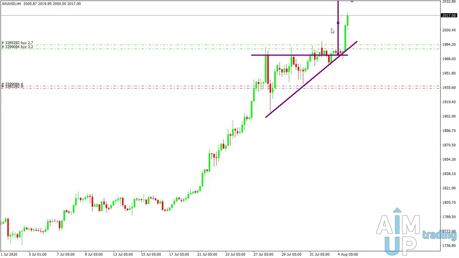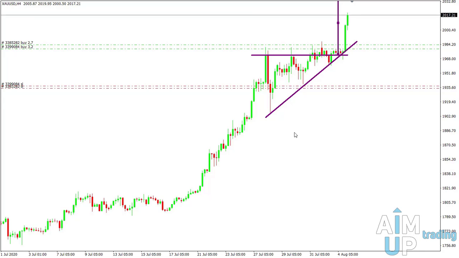But from here we can almost see that the take profit that we drew with the trend line is almost hit. We're pretty close to it. So at some point you can just close your profits and look for another opportunity. Or what we like to do, and this is something we always suggest, move your stop loss into profit. This is the best thing you can do.